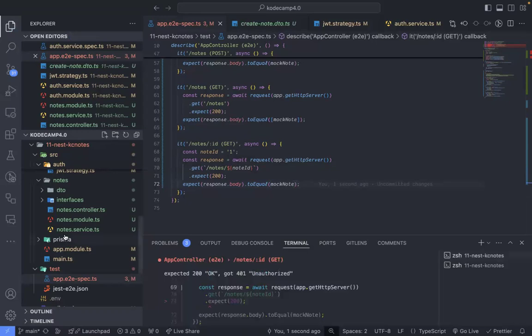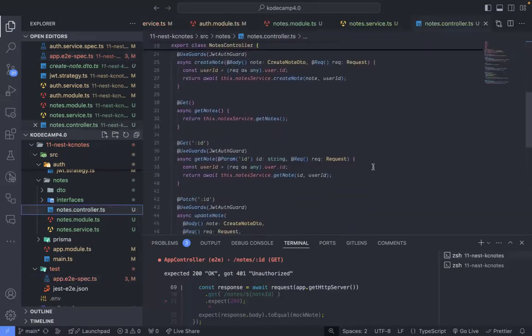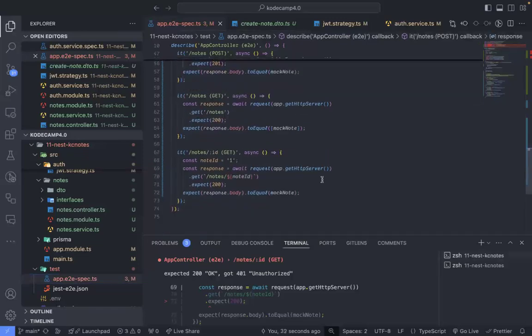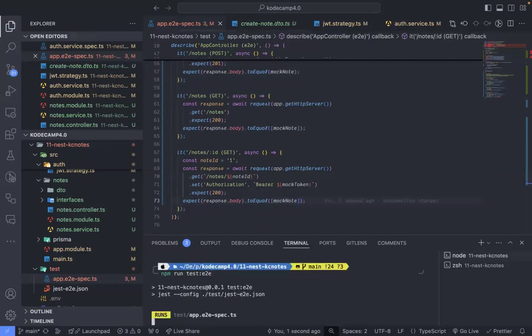So let's check our implementation of the note controller to get a single note. Okay, you don't need to be authorized to get a single note, but since we already implemented it, let's just come over here, grab this mock token and place it over here so that a user must be authorized. And then let's return our array of notes, because we're getting a single note, and this time around we're specifying it to be an array of notes.